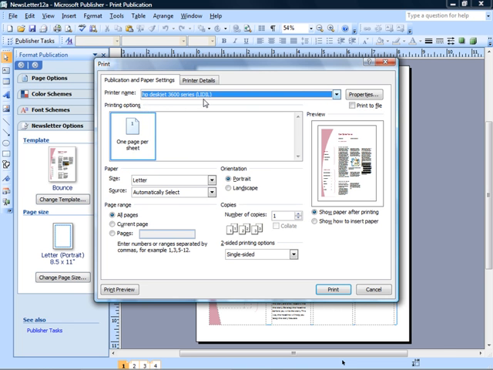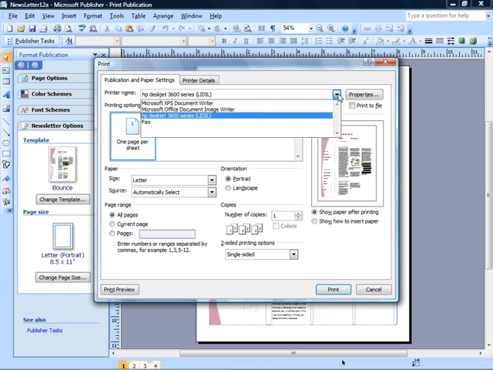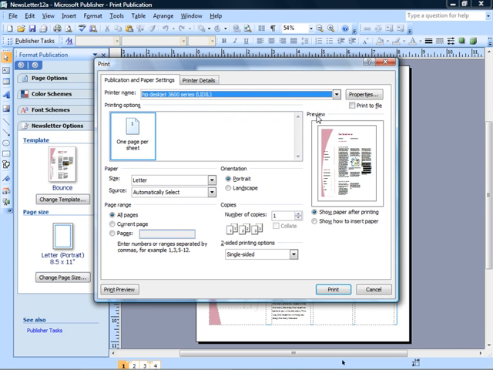Now if you have multiple printers, from this drop down you can select the printer that you want to print to. And I'm going to leave it at my HP DeskJet. You can go into the printer's properties over here, and then of course you can even print to a file. The only reason that you would want to print to a file might be that you want to give this to someone else to print on their printer, and you don't know what they have. So if you print to a file, it creates a print file as opposed to a publication file like we see here, which means they can open it up and just send it to any old printer. It doesn't matter what they've got, and it will print.